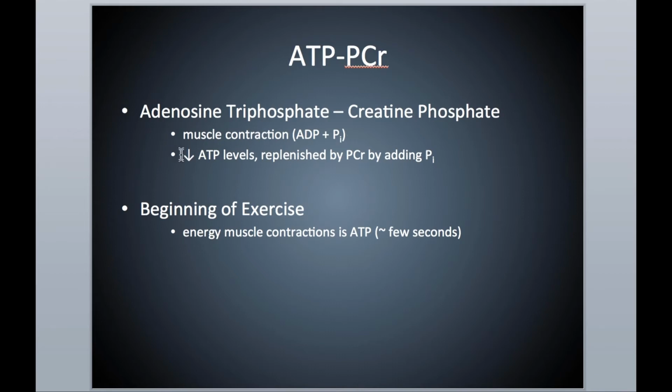In this case, it'll be mechanical energy, so we can contract the muscles. When we do this, our ATP levels decrease. We have a very finite, very small amount of stored ATP within the muscles. It's going to be eliminated fairly quickly, within the first few seconds of heavy, forceful muscular contraction. This system is really going to help replenish the ATP stores by adding back on the inorganic phosphate, because it's basically donating a phosphate.